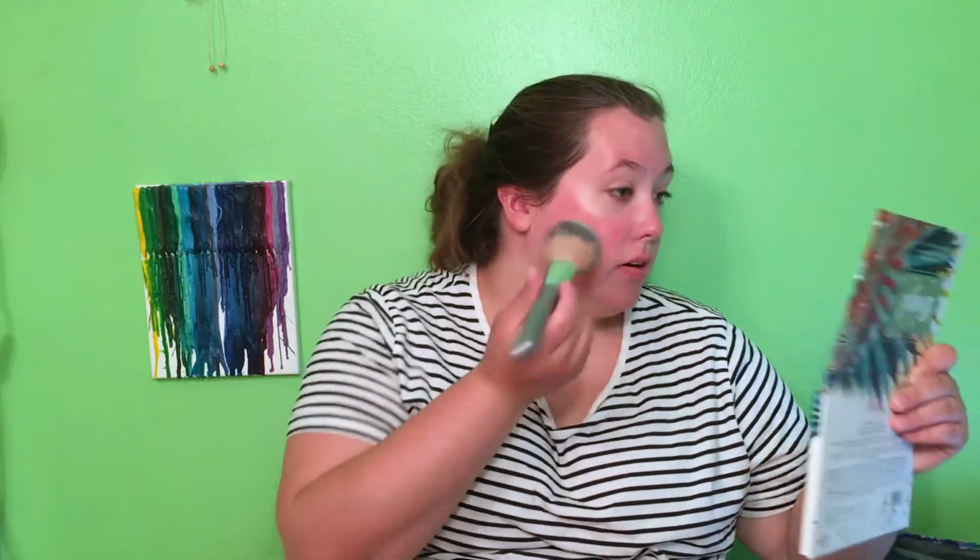So this one is best done when your moisturizer is still a little bit wet, but you're just going to take a little bit of your powder and dust it on. Really, this doesn't do any kind of coverage or anything unless you have a full coverage powder, but I like it because it kind of mattifies the skin. So if you have oily skin, it's very helpful. And that's it. So obviously, like I said, not full coverage or anything, but it does mattify your skin, so it definitely helps you look a little less oily throughout the day.